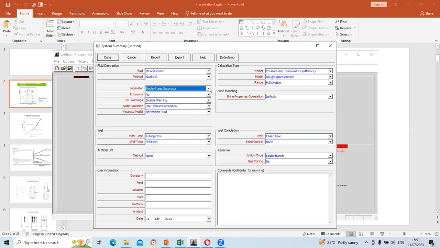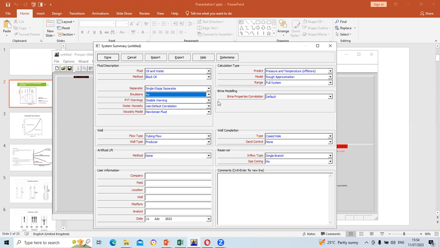But most of the time, since we are dealing with an oil well, at that oil water contact, there may not be a good separation. So you may have another separator connected where you have another separation again the second time. So that's what we call a two-stage separator. But we are going to keep it easy. So we are going to just have our single stage separator. All right.